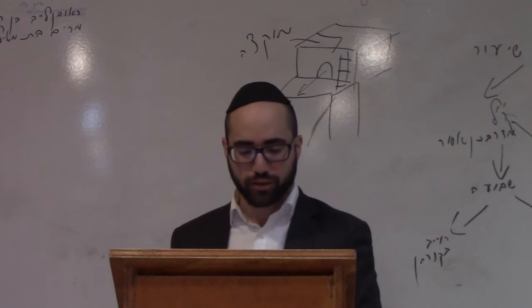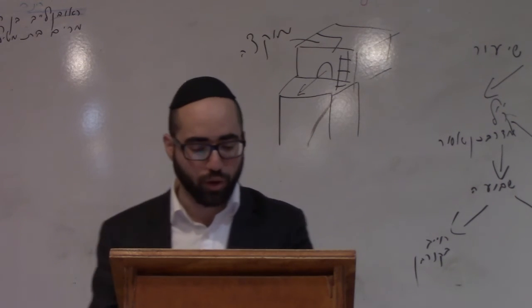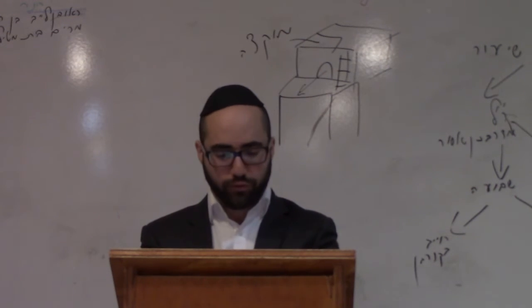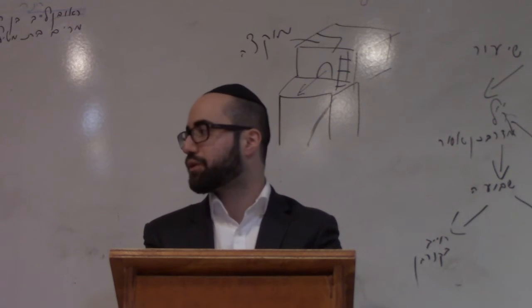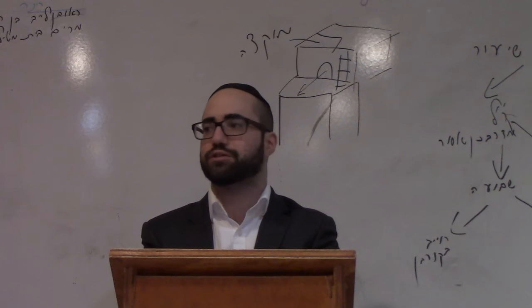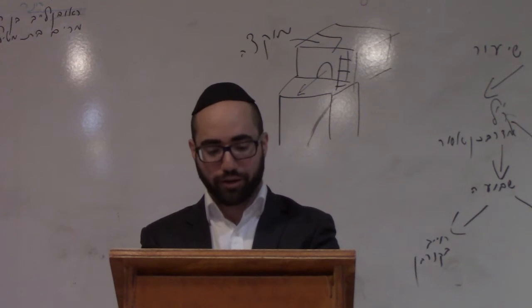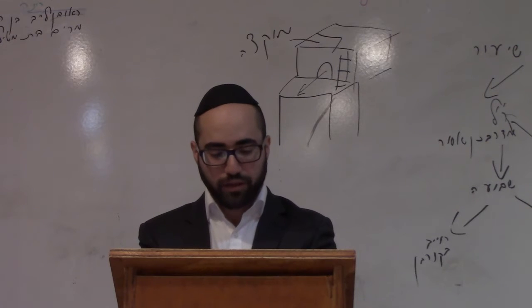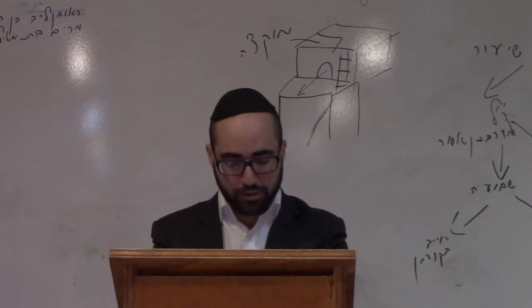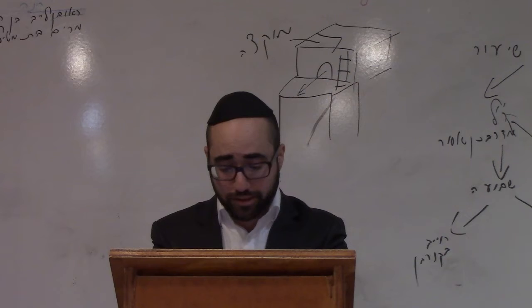I'll just run through it quickly. Those who hold that it's only a problem if it's currently identifiable. This is again the most lenient position, but nonetheless, even though it's the most lenient position, this does not mean that checking is not a priority. Of course, thorough checking is still necessary according to all opinions. So this would include Harav Yisrael Belsky, Rav Yisrael Guzman, and Rav Chaim Ozer Grodzinski.